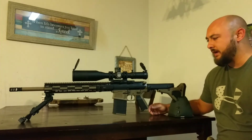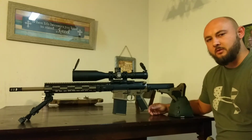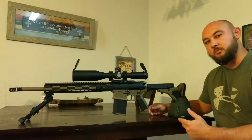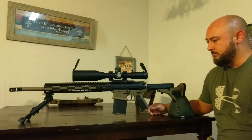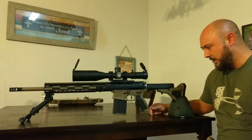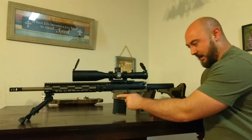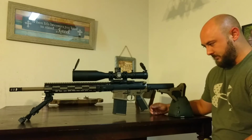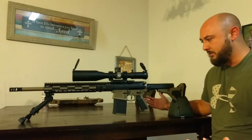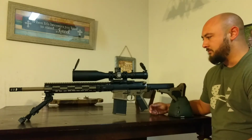I don't know why or when I decided to jump on the 6.5 Creedmoor bandwagon. I think a bunch of you guys on YouTube were commenting, you know, some people have shot 6.5 Creedmoor. There's been a few recommendations, you know, you've got to build a 6.5 Creedmoor. I don't know, just one day it finally snapped and I was like, I'm going to build a 6.5 Creedmoor. And I'll tell you what spurred it off. Aero Precision finally got their FDE lowers in. And they were in stock, so I pulled the trigger and I thought, well, what am I going to build with this? 6.5 Creedmoor. So everything thereafter just kind of followed.